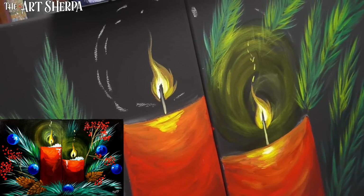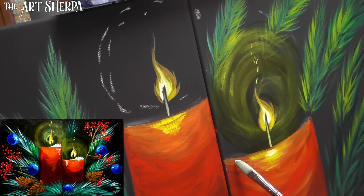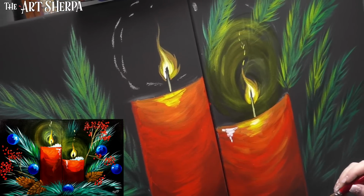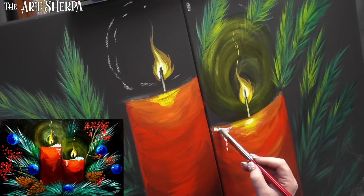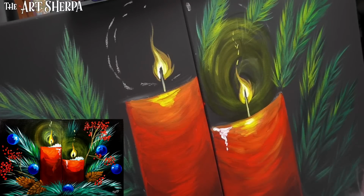Now I'm going to take my white. I'm going to need some clean water, I think. Desperately. It's starting to muddy my colors. It's a good time if you're painting at home to change your water. I'm going to add a bit of a reflection. And what this is about is the candle that's up here. So you're just adding that little touch of a reflection to talk about that candle that's right there.